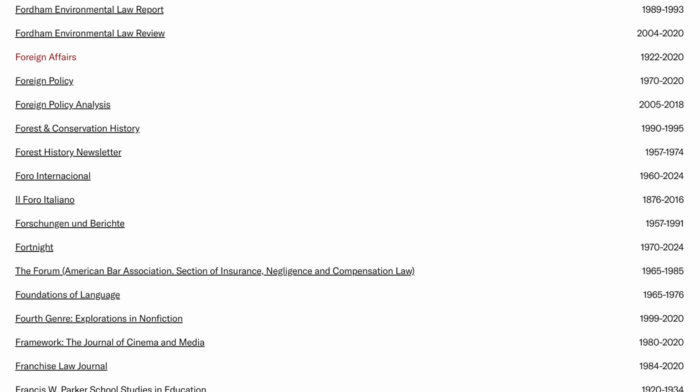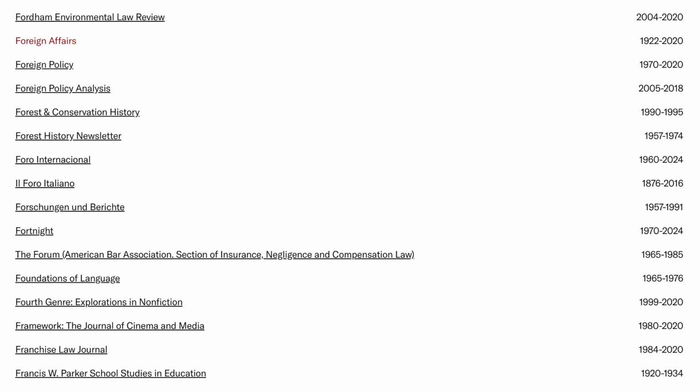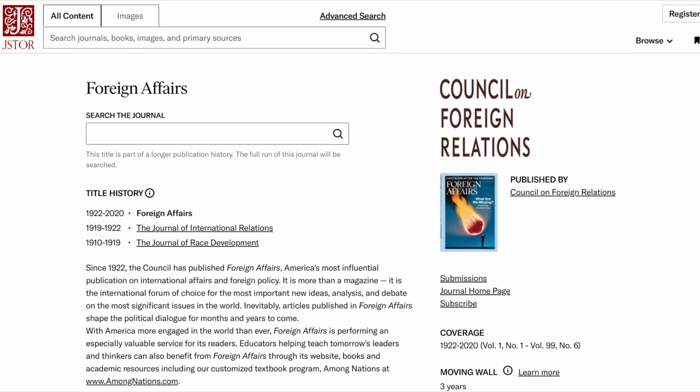However, there is a second way to find Foreign Affairs on this page. Because the title list is alphabetical, you can find it simply by scrolling down the page. This method is more time-consuming, but it's better if you have the time to see what all JSTOR has to offer. And if, in the future, you're going to do more research in JSTOR, then you may find this second method more valuable. But regardless of how you find the title, what matters is that you now click on the link for Foreign Affairs. And here is the main page.